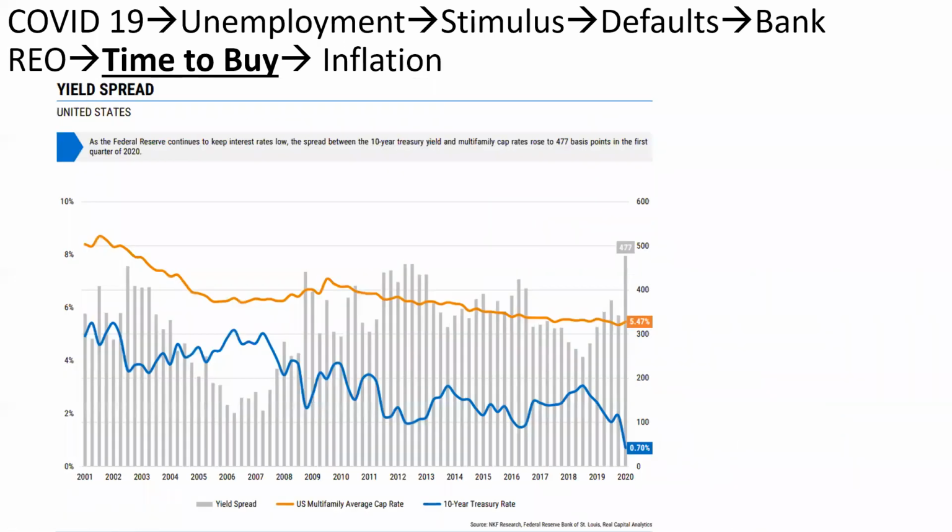And then, a couple of reasons why it's going to be time to buy is when you're looking at the spread between the 10-year treasury and the multifamily cap rates, it's at its highest ever right now. So, the 10-year treasury is at, let's say, 0.7, and then, let's say multifamily cap rates are at 5.5. So about 477 basis points. And if you go back to 06, 07, 08, that spread was only about 150 basis points. And so, I think there's a lot of room in between those in terms of what other investments people can invest in right now compared to the risk-free rate.